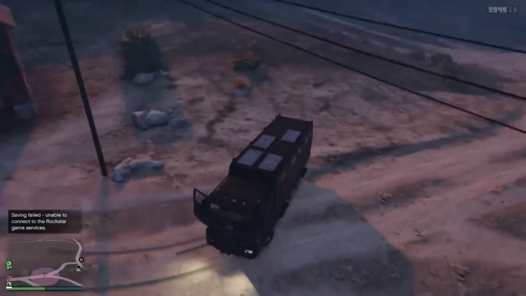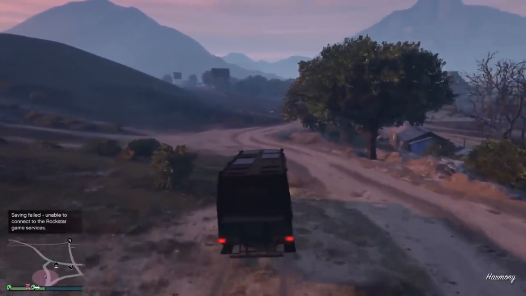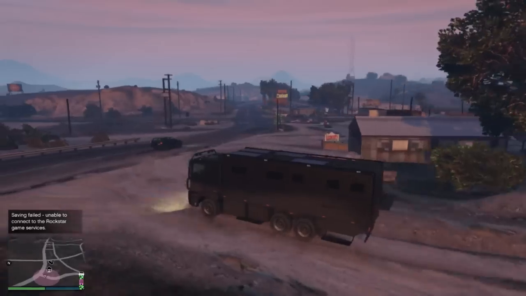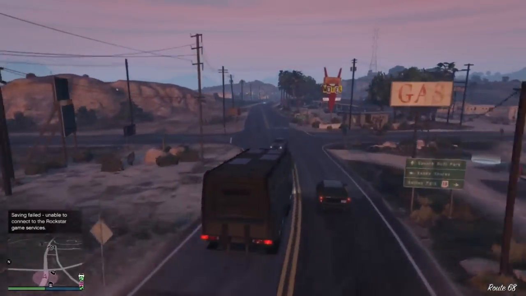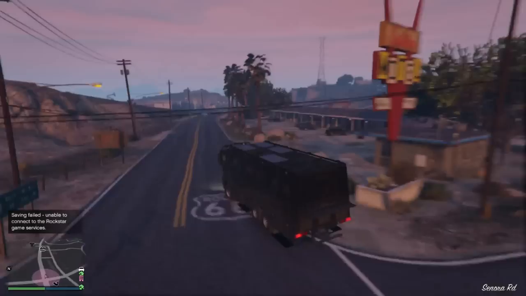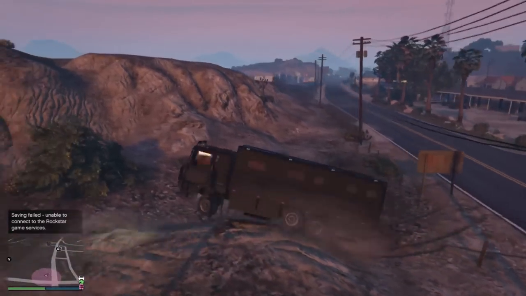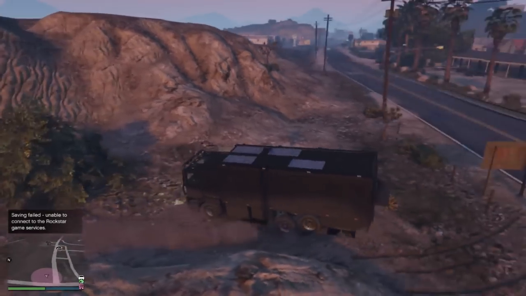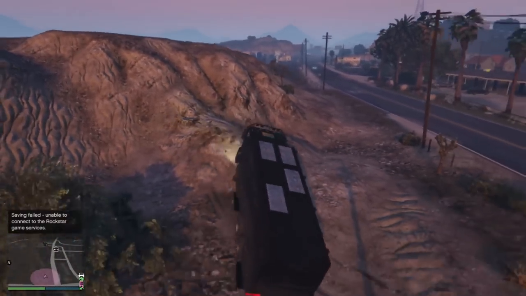So let's drive around in this. Let's shunt some cars out of the way. See if we can have some more CEO vehicles delivered to us, maybe one of the planes or something. And I will then try and go to story mode and then go back to online. Oh, oops. I'm not looking what I'm doing. I will try to go to story mode, reload online, and hopefully I can purchase the vehicles. But for some reason, Rockstar's not allowing it.